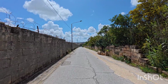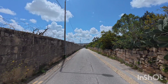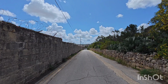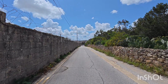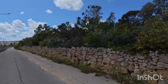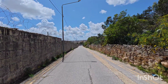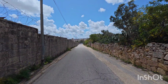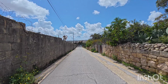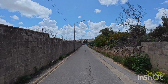We've been trying to get to what's called the Victoria Lines, which is basically a wall that's built right the way across Malta from one side to the other. A little bit like Hadrian's Wall, but obviously built during the Victorian times. We went one way to get to it, and it's all blocked off with big fences, and I think the police and the military have got all this now. There is a fort up this road, a bit further up, but the guy who has just come up from bomb disposal said all this road is closed now. We asked him if we could get to the fort, and he said you could at one time, but you can't now. We don't want to see the fort though, do we? That was an excuse to get to Victoria Lines. I think the fort might have been part of the Victoria Lines. I think we'll have to have a look another day.